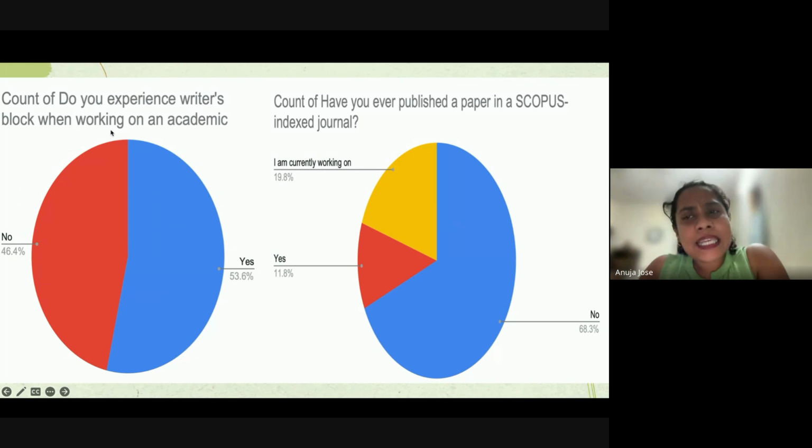Okay. The second thing was that I looked at the word count. And I'm sure most graduate students will also do the same thing. When you are given a term paper or an assignment, the first question that you would ask your teacher was, how many words should I write?